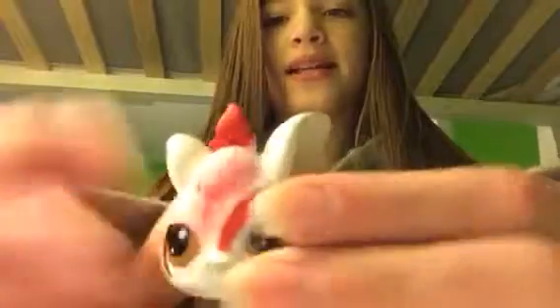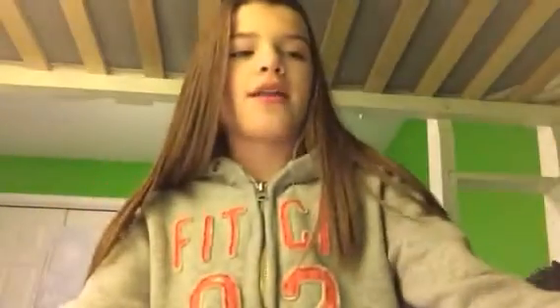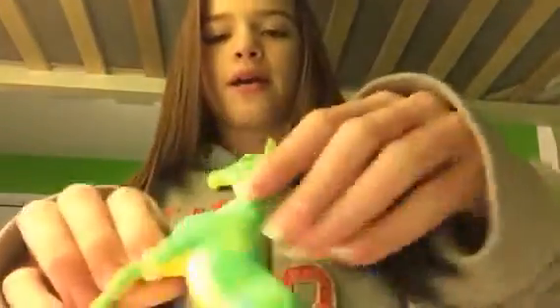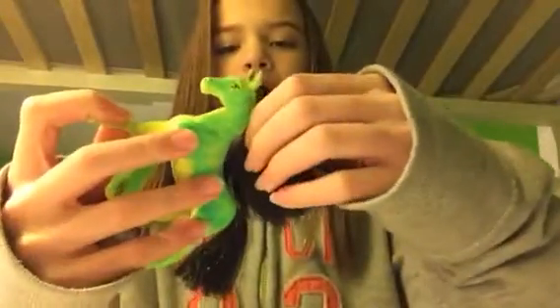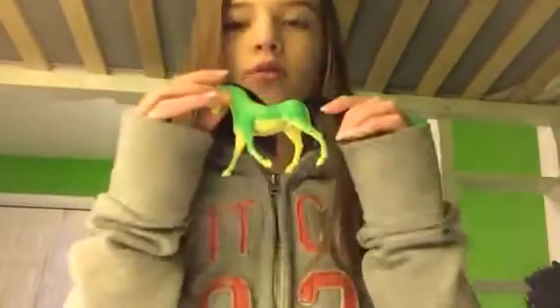The candy cane yorkie was super fun because I got to color her stripes, her little red feet, and her little red bow — she's kind of pink in this part too. Then I took one of these horses — I think this is a Breyer — one of the ones that actually have hair. It was originally black with black hair, but I made it yellow then painted blue over the yellow, giving it a really pretty soft finish. It's all green and bluish-purple.